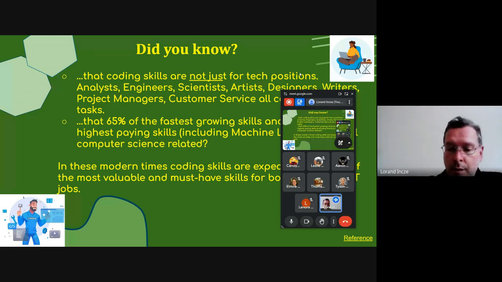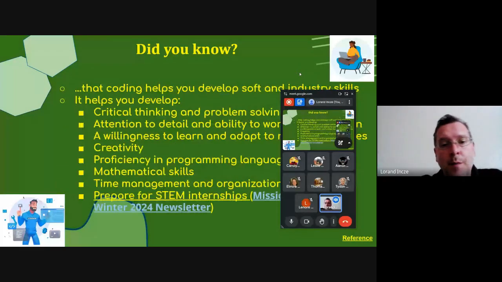So moving on, again, I was mentioning that coding is really useful. How is coding useful besides learning to code and obviously applying it? It helps you with your critical thinking and problem-solving skills. Obviously, we have to pay attention to detail. Even the smallest typo can impede the code from running.